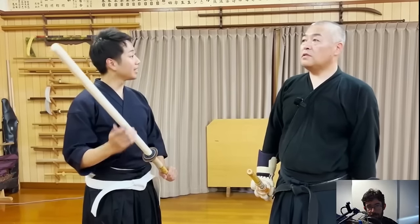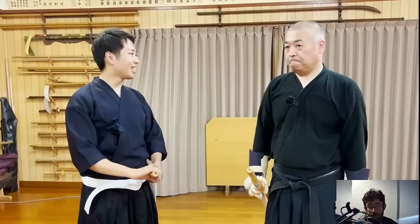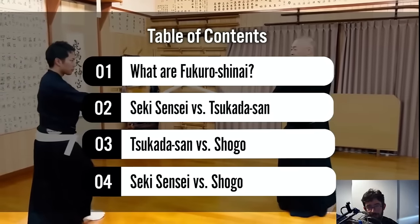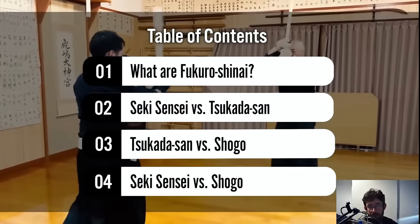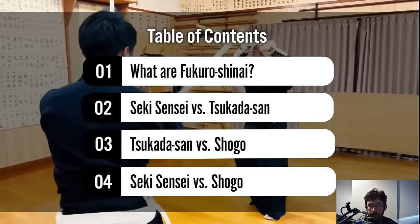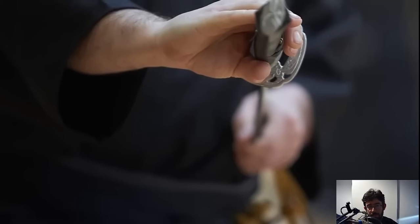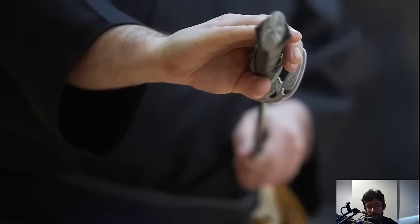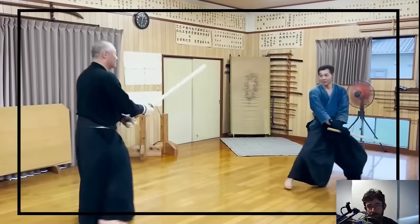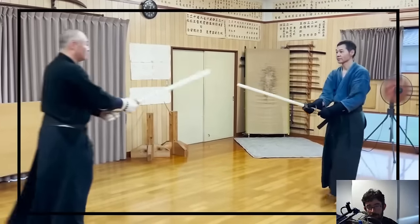We receive so many comments asking if we ever do any free sparring at our dojo. The answer is yes. Cool. With these special shinai. So today, Seki-sensei, the 22nd headmaster of Kobudo Asayama Shinryu with 400 years of history, his best student, Tsukada-san, and I will spar with each other to show you how we train with Fukuroshinai. Most Iai Kenjutsu Ryuha styles hardly train free sparring, and it's also very different from Kendo. It is rare to see a video that shows free sparring practice with tools and methods unique to Japan. So please, watch this video till the end.